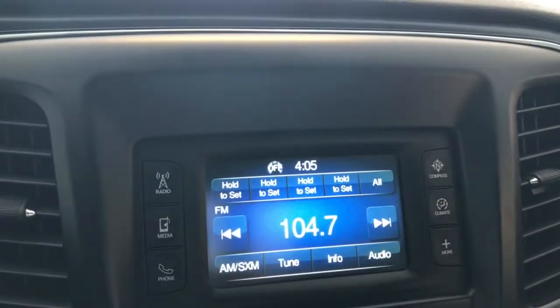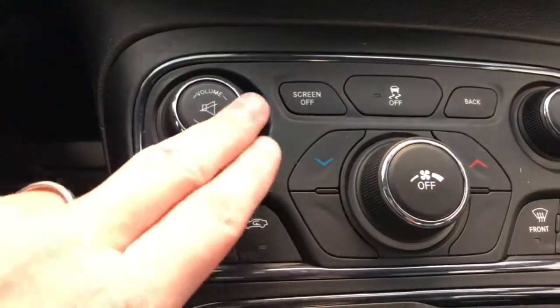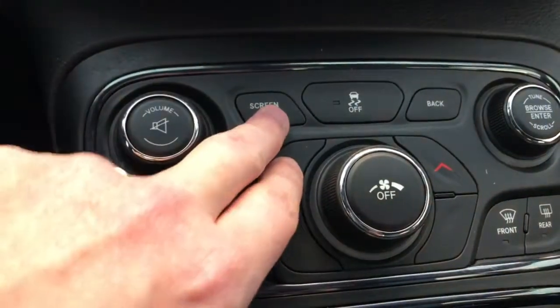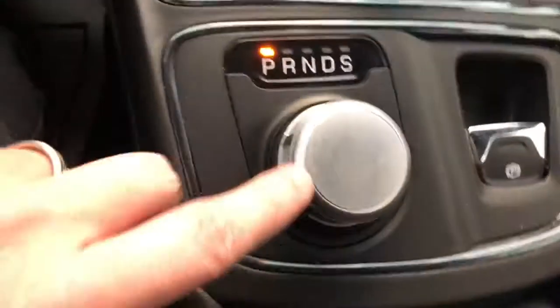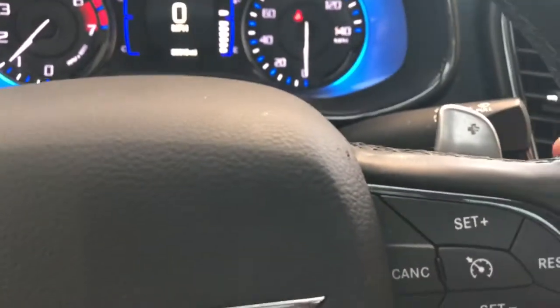And then you have a couple other settings to customize. Here you have the ability to change your volume in your tuner, your fan controls, shut your center screen off, traction control there in the middle. We have a dial here for your shifter. If you put it in S mode, you can use the paddle shifters, right to upshift, left to downshift to change your gears. Got an electronic parking brake there.